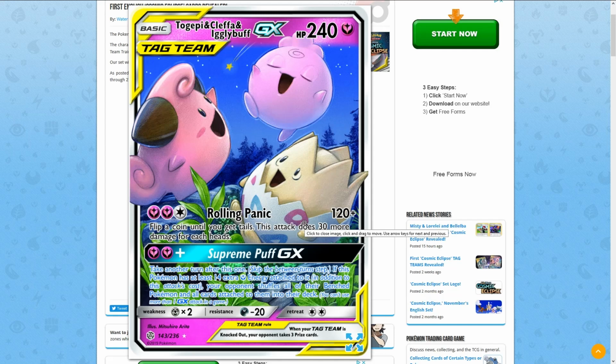That's enough to knock out a Pikarom. If you get at least 1 more Heads, that's going to take out more tag team Pokemon in 2 turns. And if you get at least 2 more Heads, that's definitely going to take out a tag team Pokemon in 2 turns. So that's crazy. It's a coin flip attack, so it is conditional on those coin flips, but still a good amount of damage. But the more interesting attack here is going to be the Supreme Puff GX.